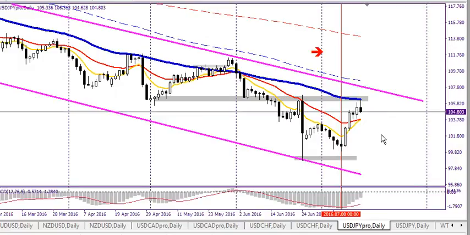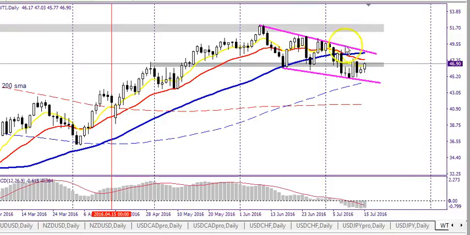So you're looking for evidence to the downside. Okay, so that's it for this week's trading opportunities, guys. Oil seems to be trending down as well, and that means there could be still some weakness for the Canadian dollar. But you can always take a look at the oil chart. Let's do that really quickly.